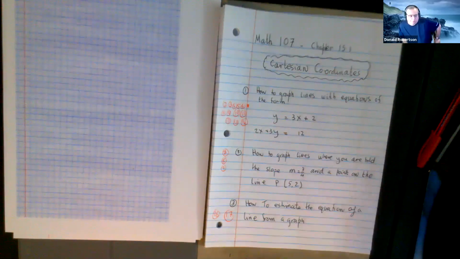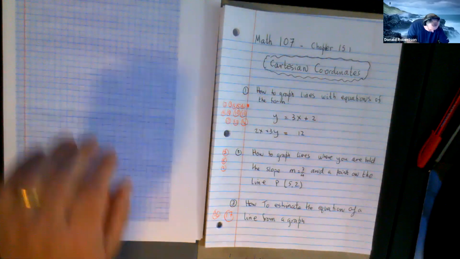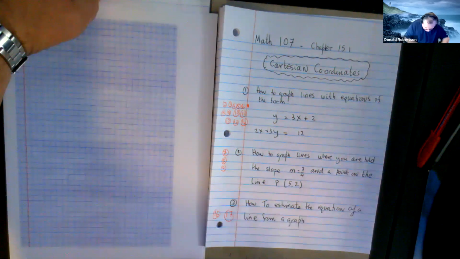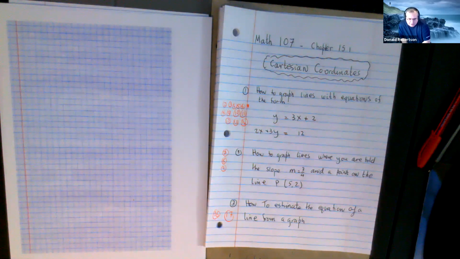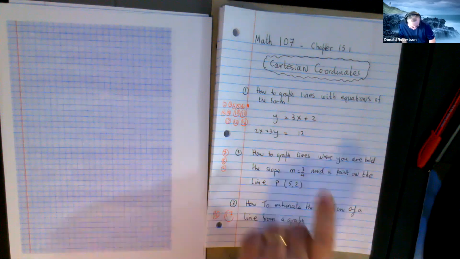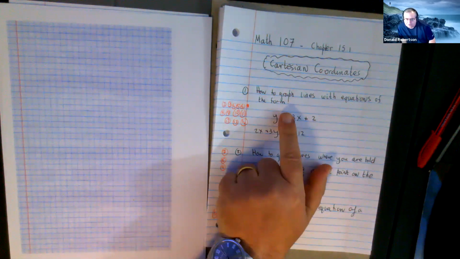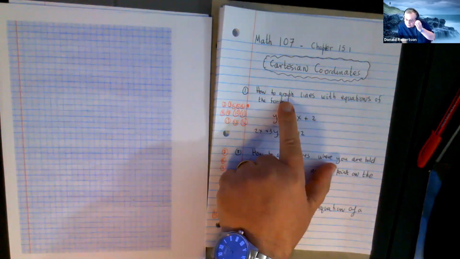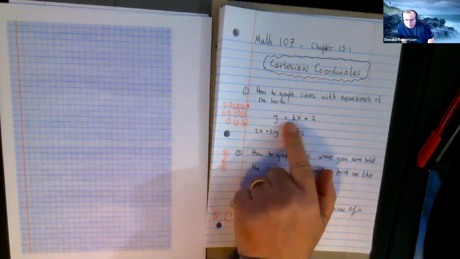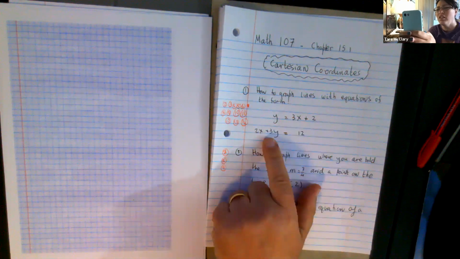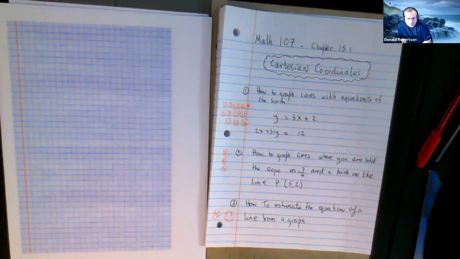I'm going to be working on questions involving coordinates and essentially drawing lines. Today is pretty much breaking into three main chunks. The large part of today is going to be concerned with how you draw graphs of lines. The two main kinds of equations are ones that look like this and other ones that look like that. And we're going to look at how you graph them.